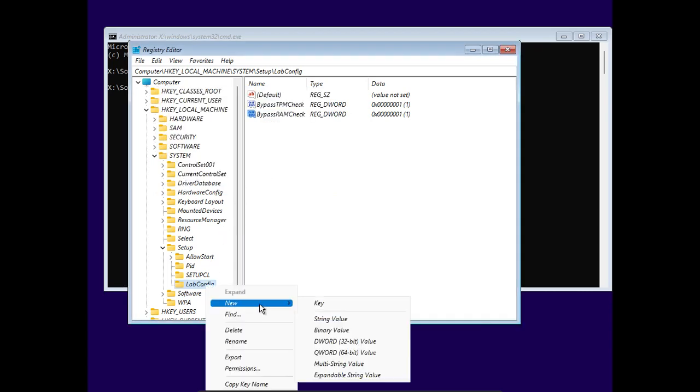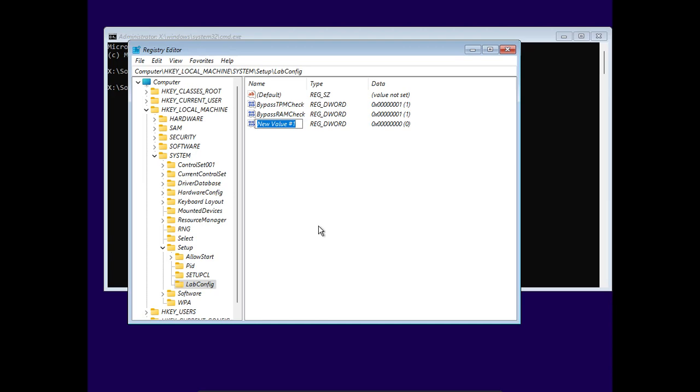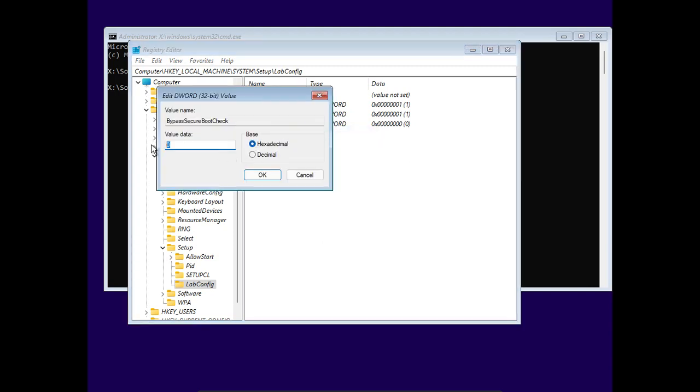By following this, create another key, enter the key name BypassSecureBootCheck. Okay. And also modify and enter the value 1 and then click on OK.